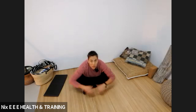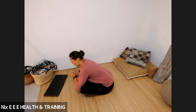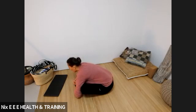Now, as soon as your elbows are over your knees, you can use that as leverage. You can pull yourself forward and try and straighten your back. So ultimately, instead of just rounding over, you're trying to straighten your back and have your neck in line with your spine, and kind of wiggle your upper body from side to side. And you will find there's a lot of tension in the lower back that's being released. And you can grab a little bit lower, below the knees. So you can try and kind of climb closer to your legs. Oh yeah, that feels good.